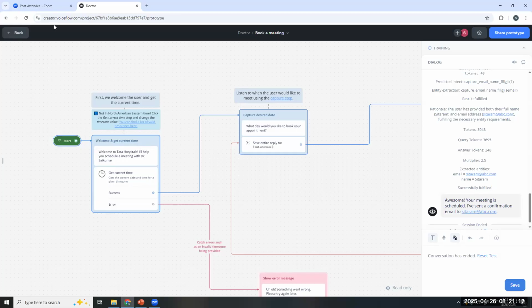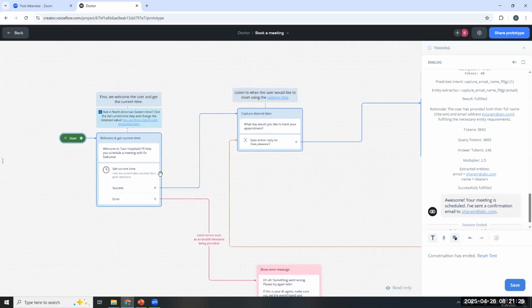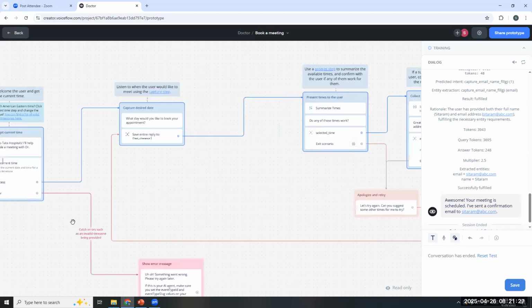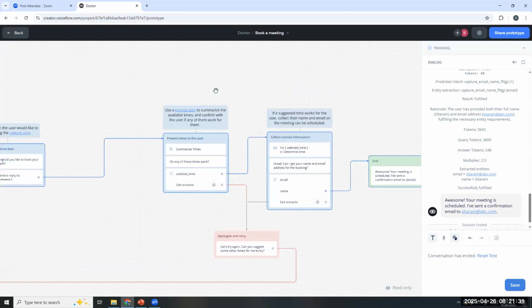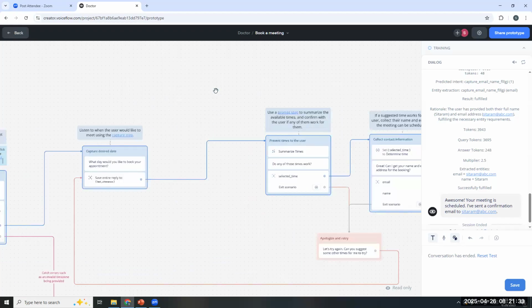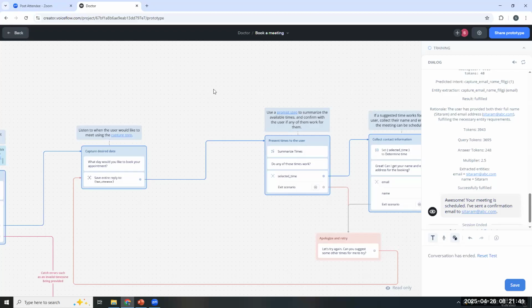Now you can create an open source one, but when you really want to use it, you need to pay Voiceflow. But as you see, it's a very quick and easy way to create a workflow. Imagine there is a workflow within your company. You can create it, and you do not need any great generative AI or agentic AI knowledge. You should be able to do this.